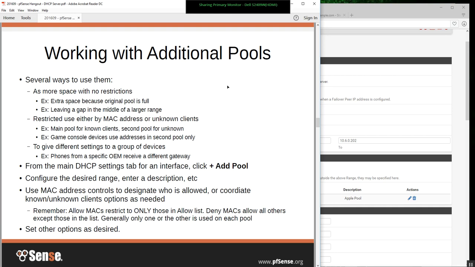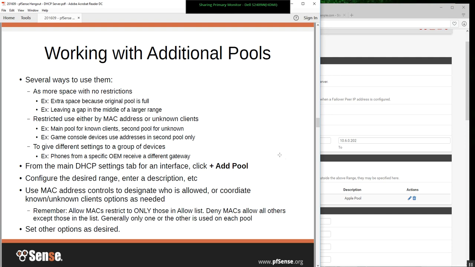But there's several different use cases, and there's a lot more that I'm thinking of, especially phones, like I mentioned, where you may have phones that need an alternate gateway to go out a second VoIP network, or two different vendors of phones may need two different types of TFTP settings or something like that. Those are common uses of these fields that will be enabled by using these options.